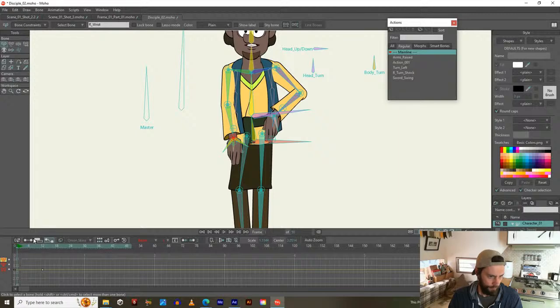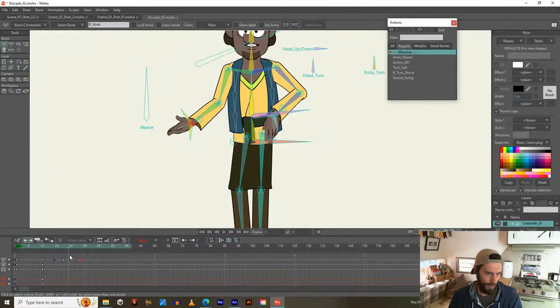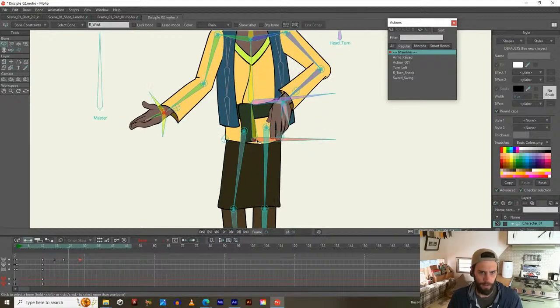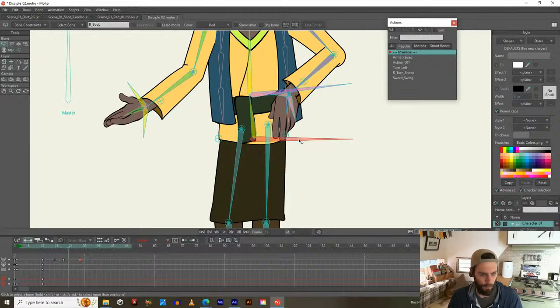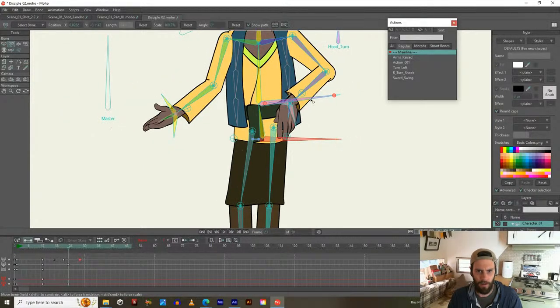So if the hand comes up, the body's going to move too. So let's move this body a little bit. I don't know. What do you think? Is it going to move backwards? Away? Maybe we could rotate these hips this way.